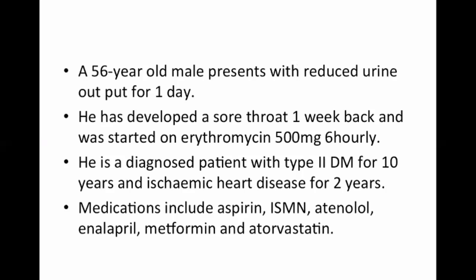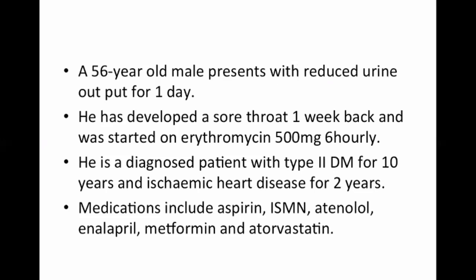Okay, so case history number 2. A 56-year-old male presents with reduced urine output for 1 day. He developed a sore throat 1 week back and was started on erythromycin 500 milligrams 6 hourly. He's been diagnosed with type 2 diabetes for 10 years and ischemic heart disease for 2 years. Medications include aspirin, ISMN, atenolol, enalapril, metformin, and atorvastatin.